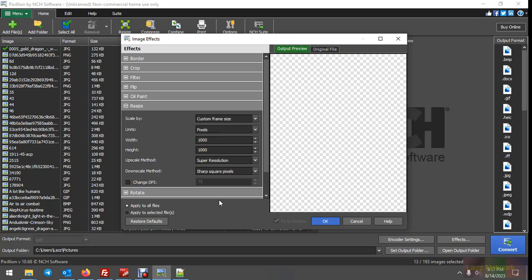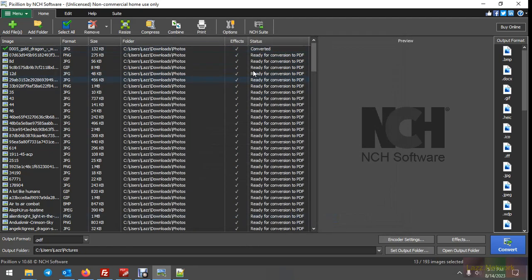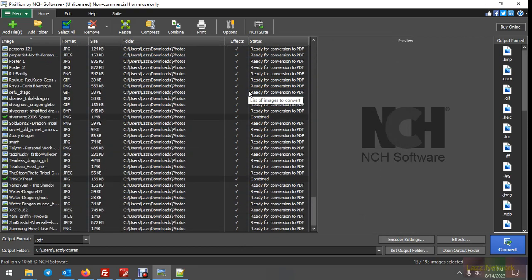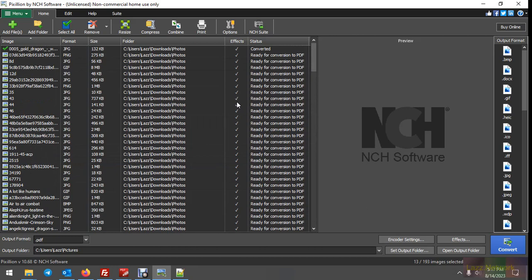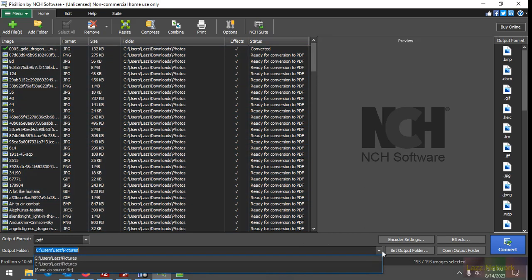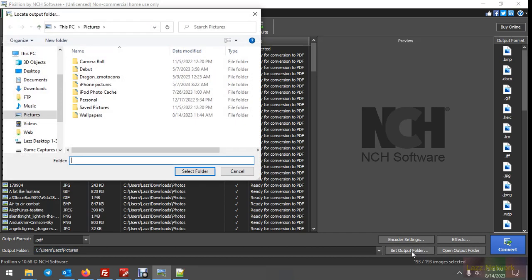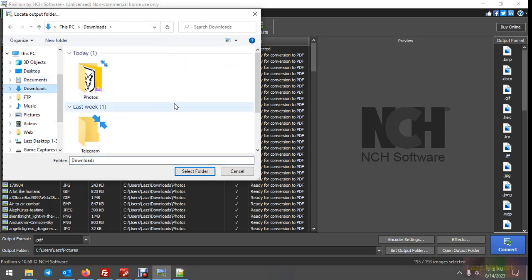So we'll do the 1000 by 1000. Oh, cool. And then it just checks it like so. Oh, cool. So you can select all or remove all. Alright, let's set an output folder, because otherwise things are going to get all weird here.